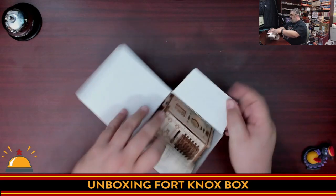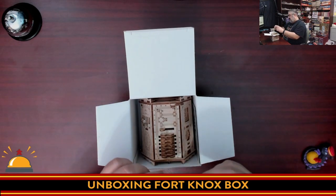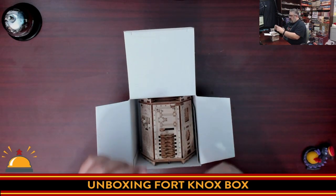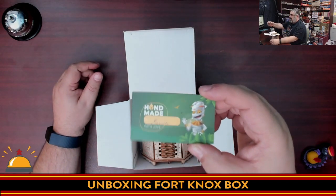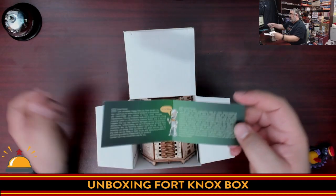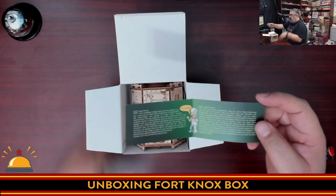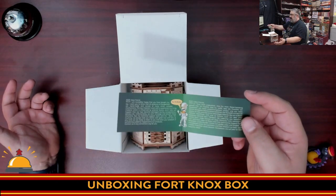All right, so inside the box, we see our thing. We do have a couple little pamphlets. So this particular box was assembled by Hosea. And it's kind of cute. You get a little card that says, handmade by Hosea with love, with a little description. This basically warns you that this is made of wood and that wood can deform and there's a chance it's damaged. And they'll do what they can to try to fix it.